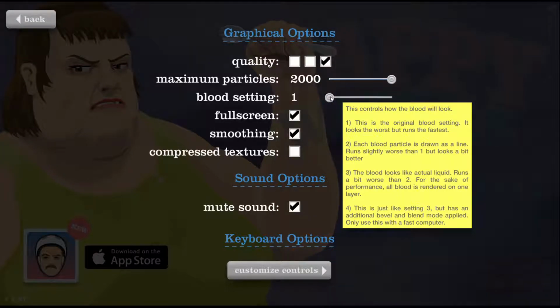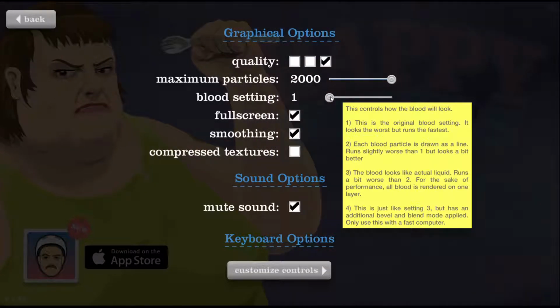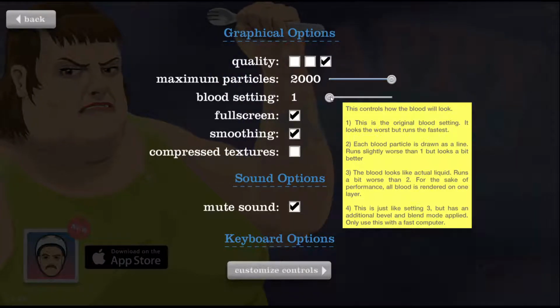So I pretty much just left that on number 1 because I didn't want to bother getting loads of blood. The way it works, every single time I fall or something, the blood comes out. So I just left it on number 1, and I'm not going to bother changing that.